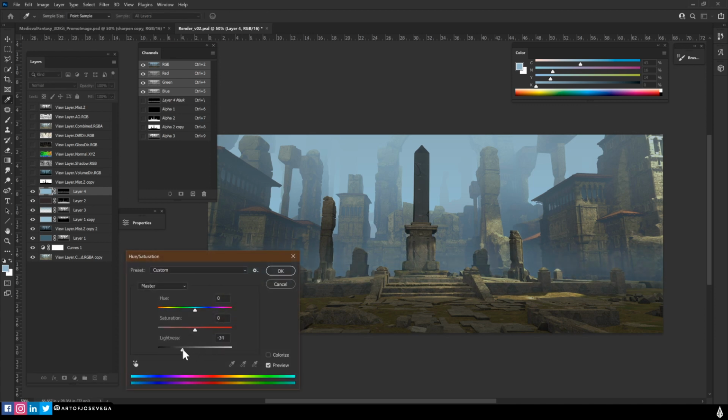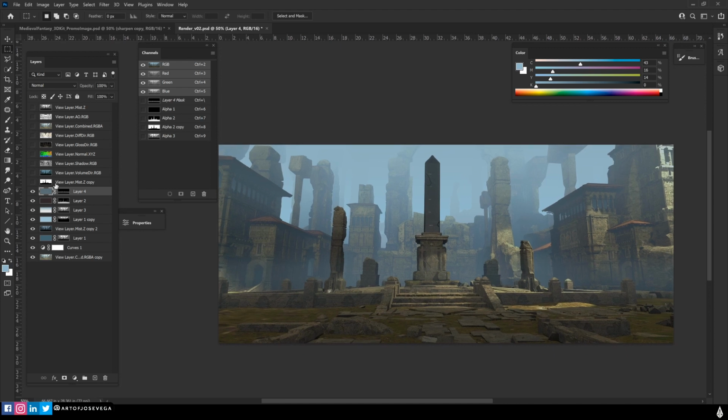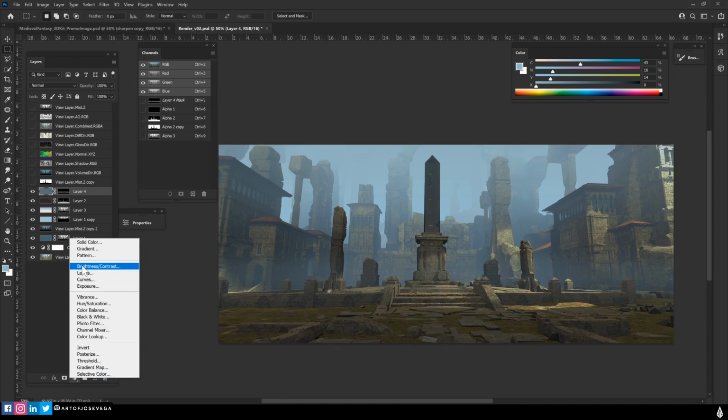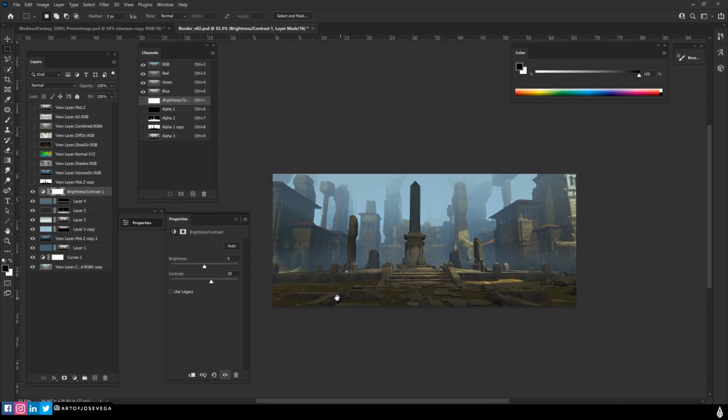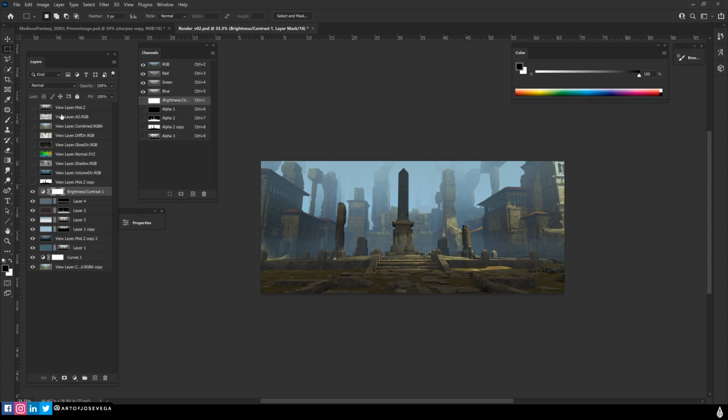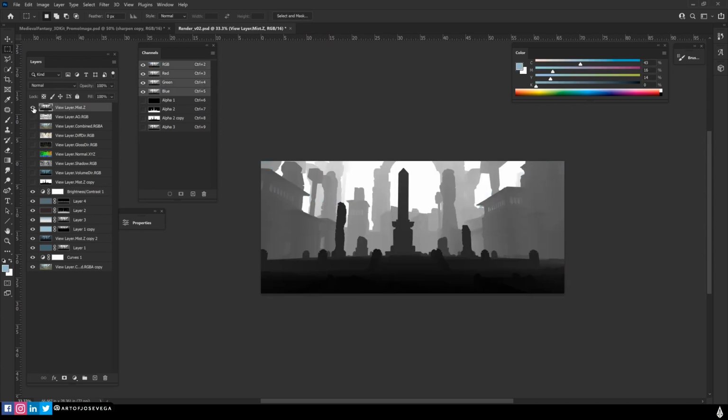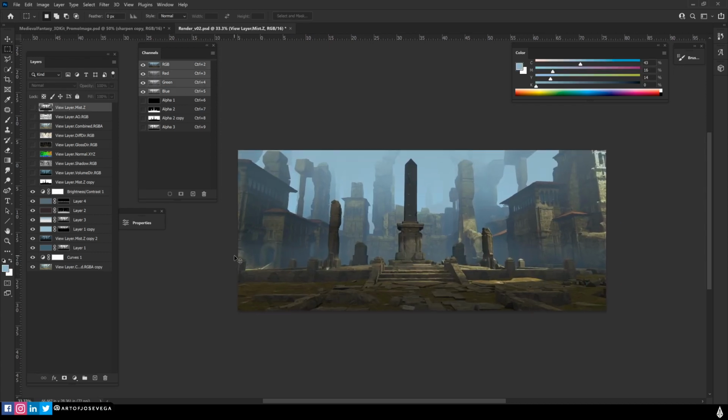You can play with the color and how much intensity, all that. I'm gonna do a high contrast here. All right, so those are most of the ways that I use mist for the most part.